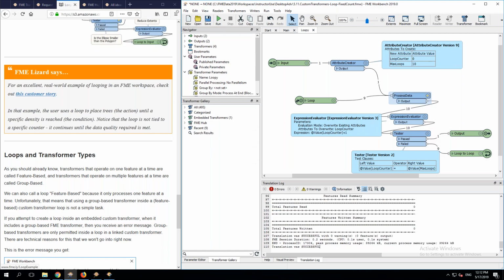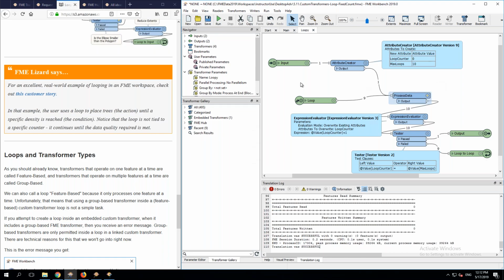So this is my first tree, it comes in here, I process the data. Have I reached my density yet? I've not. Let's go around and plant another tree. Have I reached the required density yet? If not, let's go around and plant another tree. That way they could count how many trees they needed to create a certain density in a certain piece of land.